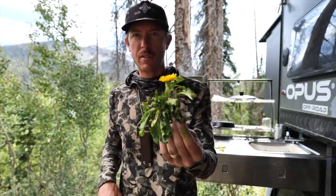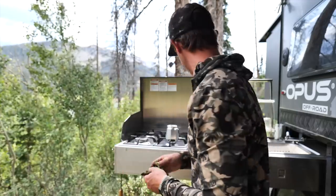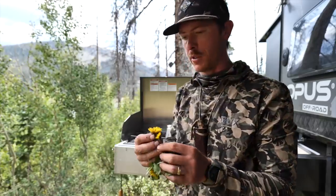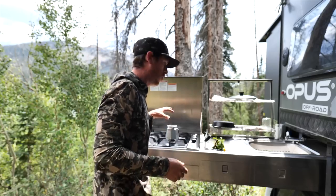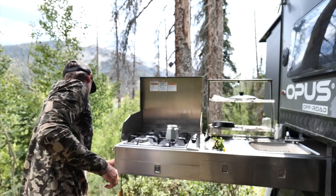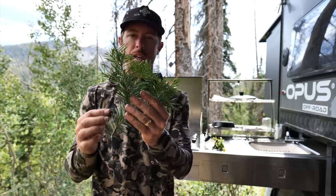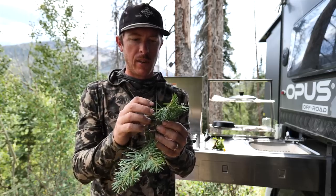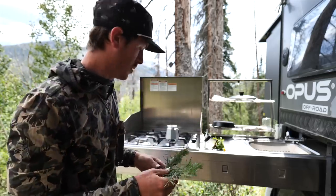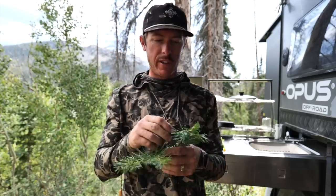So I did find some dandelions, nice fat root on that guy, and got the flowers as well, which I've been just kind of munching on, like a couple a day, just to get some vitamin A. And right now I got a little water that I'm boiling, and I've never tried this before. Wanted to do this for a while, see what it's like. This is white pine, and I'm going to take these nettles, kind of crunch them up and stick them in there and make a little vitamin stew. Supposedly it's just chock full of vitamin C.